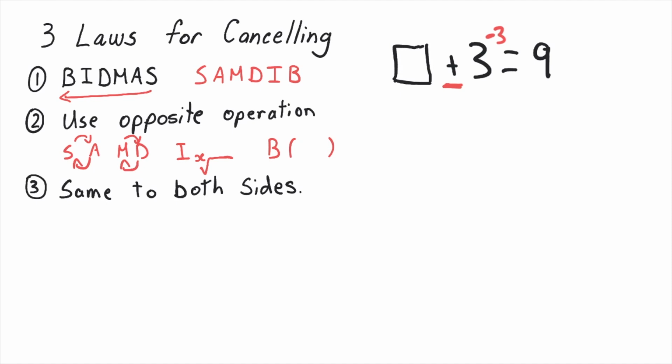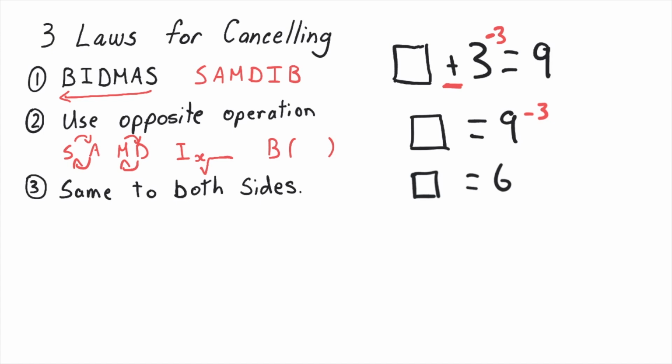Well, if we do this, then we've got something plus 3, take 3 is cancelled out, equals 9. We now have too many points on the right side of the equal sign. So this is where our third law comes into it, and we need to do the same to both sides. So if we subtracted by 3 on one side, we have to subtract by 3 on this side. And what we find now is we have an empty space. We have something equals 9 take 3, which we now know something, what goes in that box is 6.